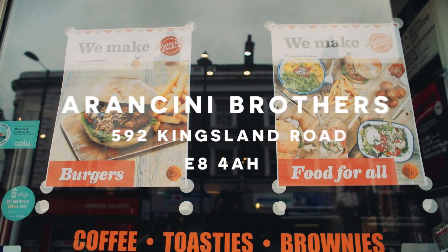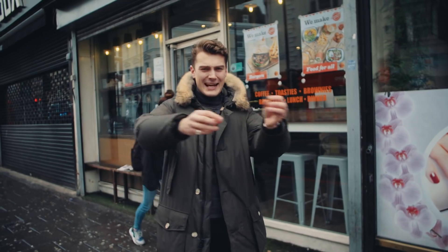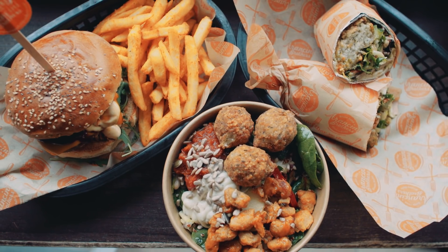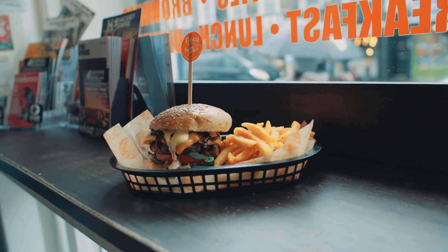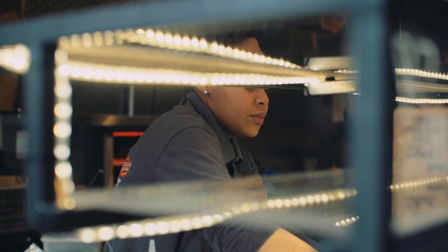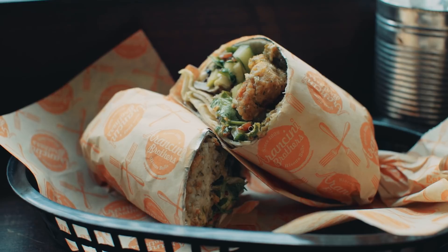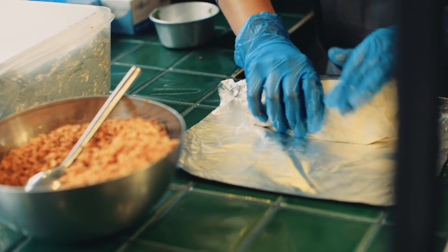This is Arancini Brothers, started by two Australian friends. For some reason those two Australian friends came to London to start restaurants. Arancini balls are really tasty little fried risotto balls that originated from Italy. 'I called up little Dave and said, Dave, you've got to get over here — the food's terrible, there's a huge opportunity. Let's bring some food over here and do something good.' The English need everything in some form of bread, so they put it in a wrap, and as soon as they did that, Arancini Brothers just went nuts.